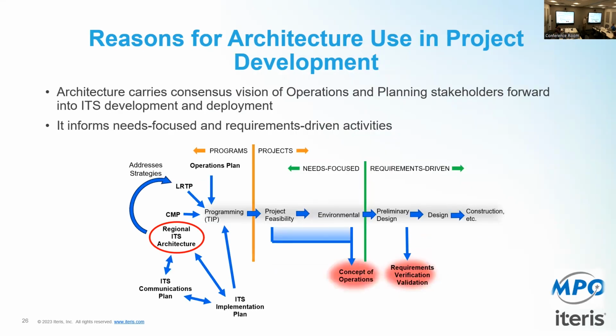Back to our diagram again, we start looking at use of project development. The biggest problem I think we have in ITS is we get out here with a project, we start thinking about a project, but we're actually applying what we want. This becomes not needs focused, it becomes want focused. And we pull requirements back in here to the TIP process, but they're only our requirements. They haven't been through a systems engineering process. Are these real requirements? I want 5 of these. I want this TIP to do these particular things. Is that really what the requirement is?